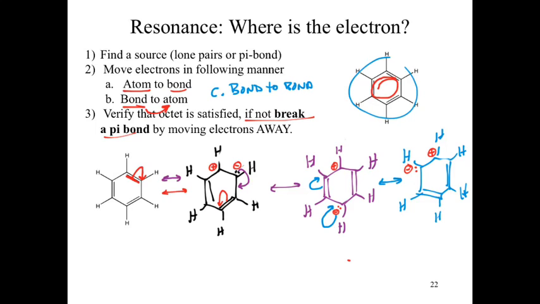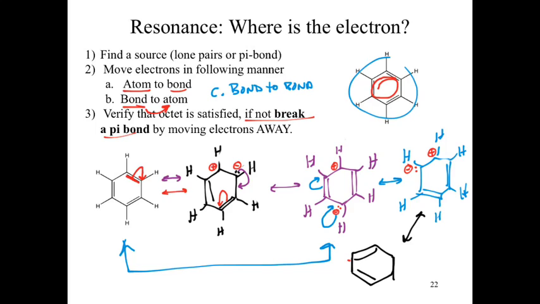Okay, so if we add that in, that's where we moved from here to here, which is a bond to bond move. And yeah, those two are a bond to bond move. If we continue to do this electron pushing, what you should see is that we end up, at the very end result of all of this, with our electrons around our ring like so.